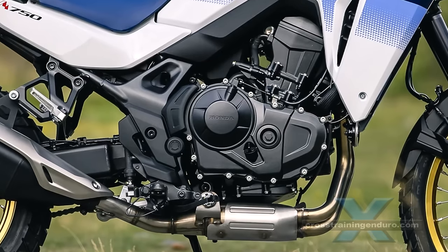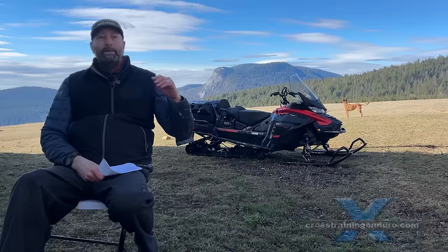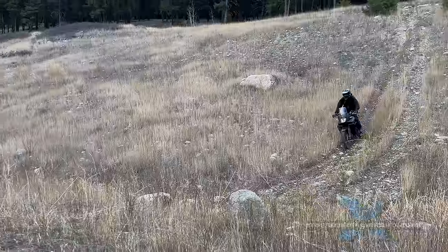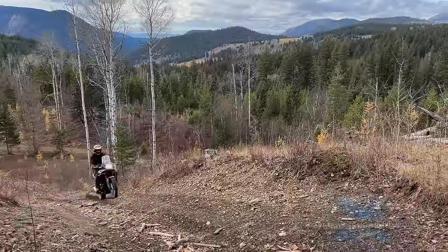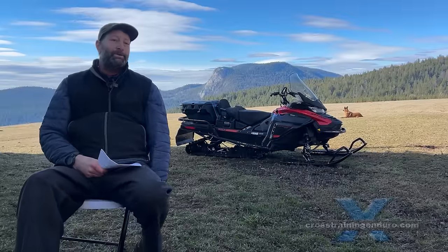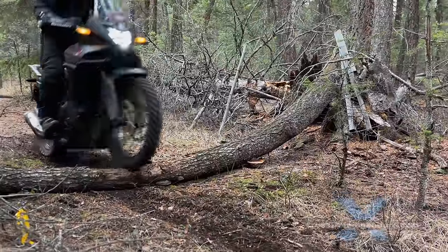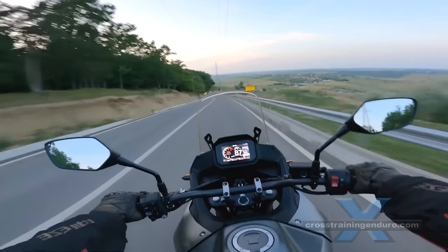The engine is Honda — it is going to be reliable, that goes without saying. It's not overwhelmingly powerful; your eyes aren't going to water when you twist the throttle. It is quick, there's no question. The power comes on but it's very predictable. I like this motorcycle because it is predictable, it's got a linear power curve, and there are no surprises. A lot of people mention ground clearance — it's important when you're off-roading, but if you're going into terrain where this motorcycle is going past its clearance, you've probably chosen the wrong tool for the job.